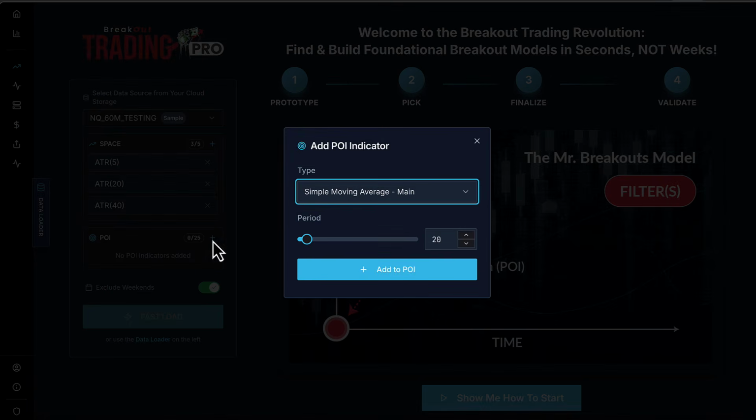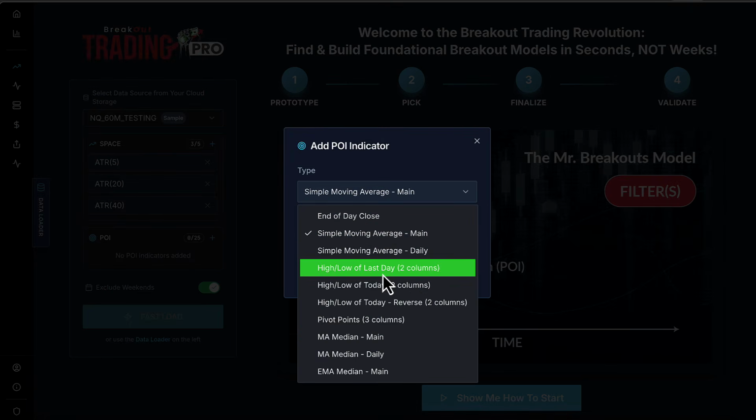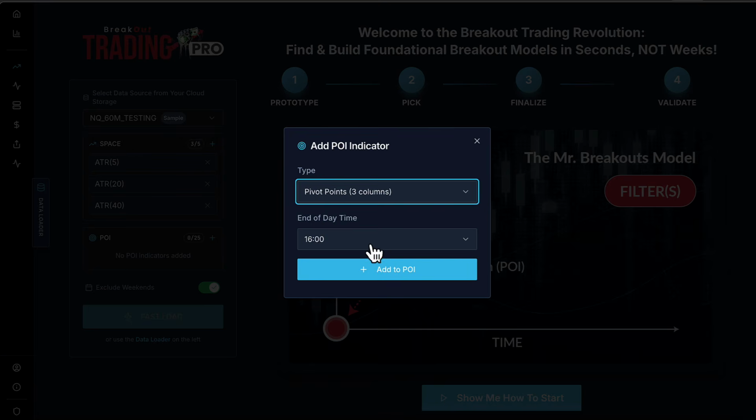So what I'm going to do is add pivot points into the chart, and I'm going to use pivot points based on the close of the day at 4 p.m. Obviously markets have pre-market, main market, and aftermarket, and for NASDAQ we would consider the end of the session to be 4 p.m. Chicago time, the end of the regular trading session.